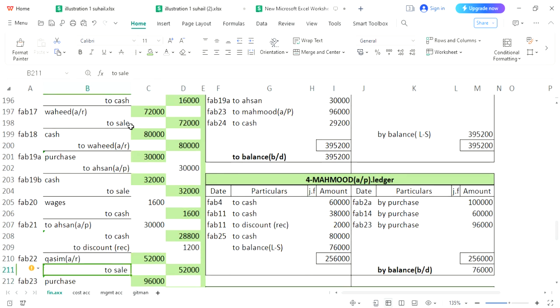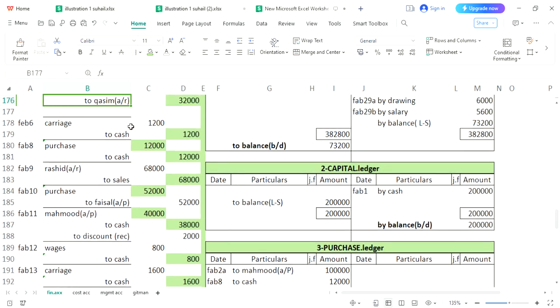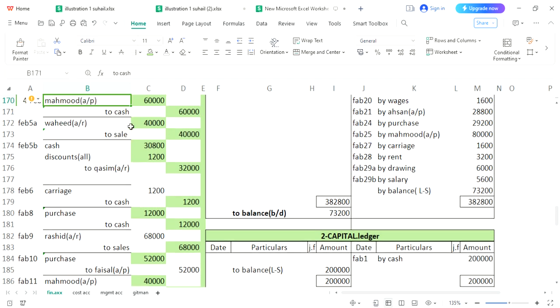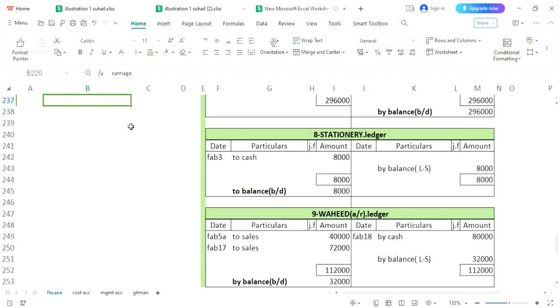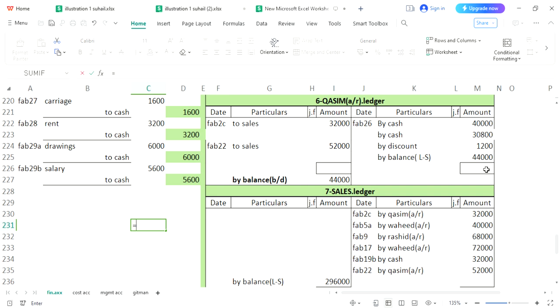So we'll have to see again if Qasim's amount is present anywhere else. No. So here, it's a very sensitive matter. Sometimes it happens and we'll have to be very much attentive. Now to calculate the balance, we'll have to do these two things again. Just delete this, and we are going to calculate the sum of both sides again. For that we don't have the space, so we will calculate the sum of the debit side of Qasim's ledger here.